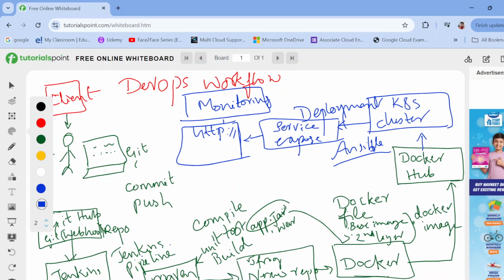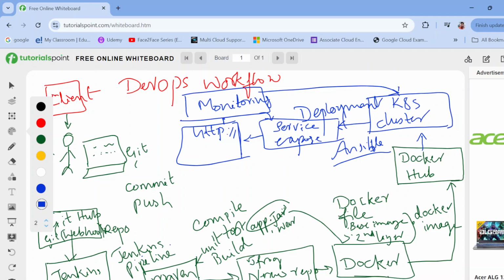Your monitoring will monitor your web service and your Kubernetes cluster performance, like the load on the Kubernetes cluster nodes, the CPU utilization, the memory utilization, or your response latency in the web application. Everything will be monitored by the monitoring system. We have multiple monitoring tools here.